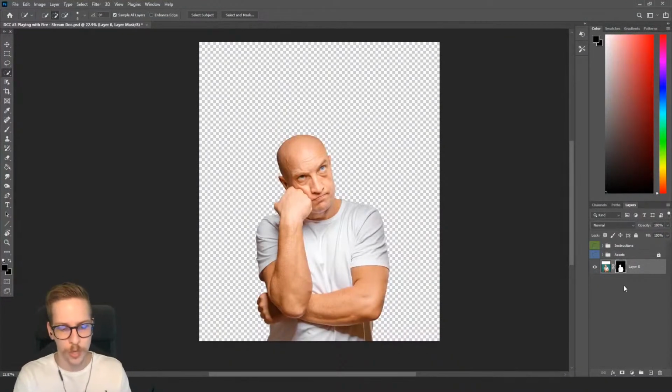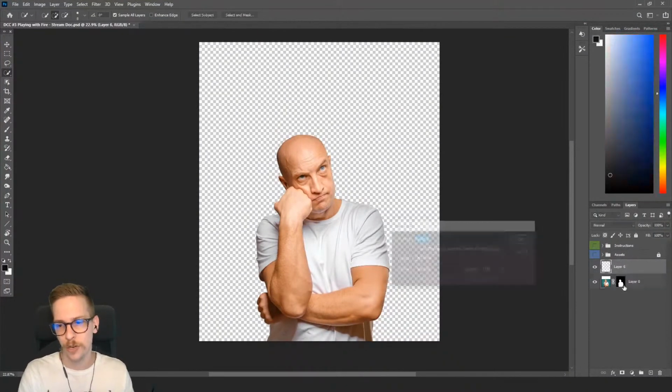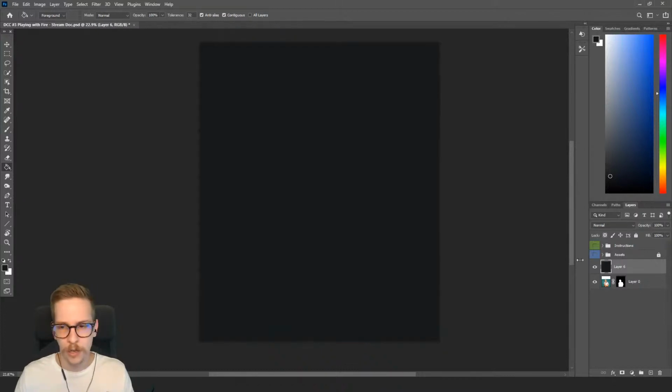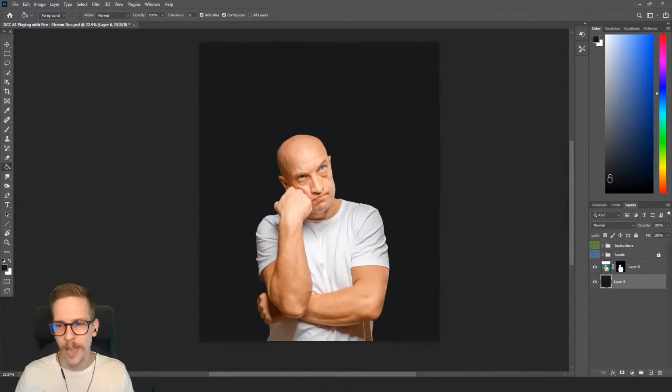So I'm going to do Control or Command Shift N to create a new layer. And I'm going to fill in the background layer with, you can see where it is on my color picker, not quite black, but maybe like this blue, really dark bluish color. Something like that. That should work. Doesn't really matter. I just need something dark because I want those flames to really stand out. If that makes sense. So from here, I think we're ready to start throwing some flames on.